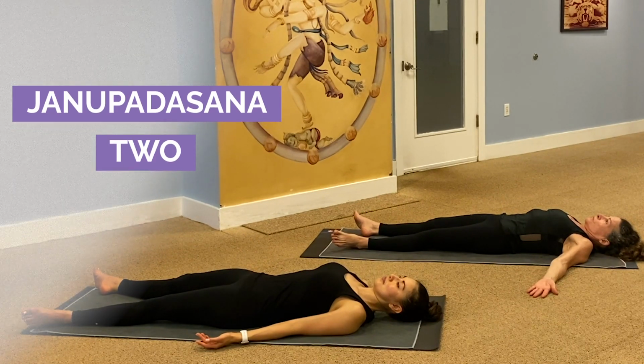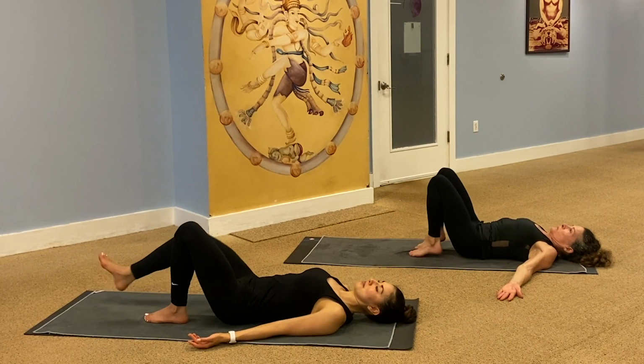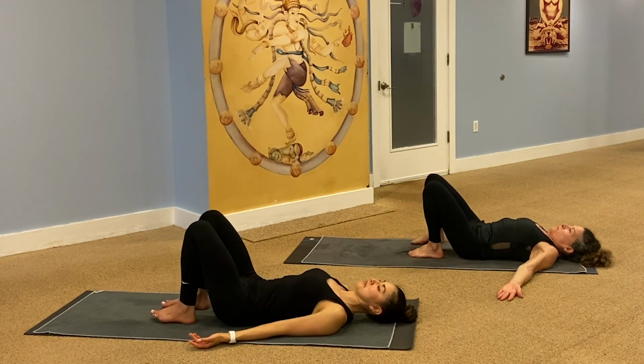Janupadasana 2. Foot to knee pose 2. Knees up, feet flat, just like before. Now what we're going to do is heel toe the right foot out to the right of your mat. Let it go out, out, out.